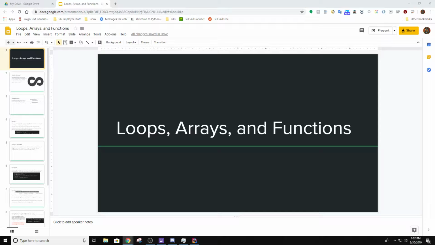Alright, well this is recorded and you'll all be able to review it, so I'm gonna get started. So, as you guys can tell, today we're gonna be talking about loops, arrays, and functions. Loops and arrays are pretty easily associatable, and functions is something that I want to get you guys started in, but it's definitely a lot different from the other two.